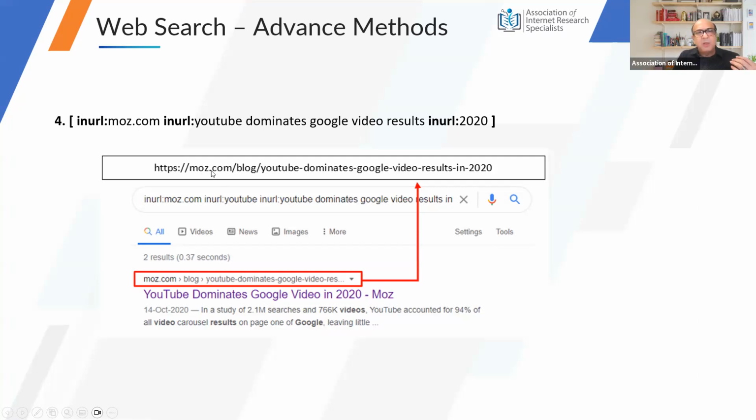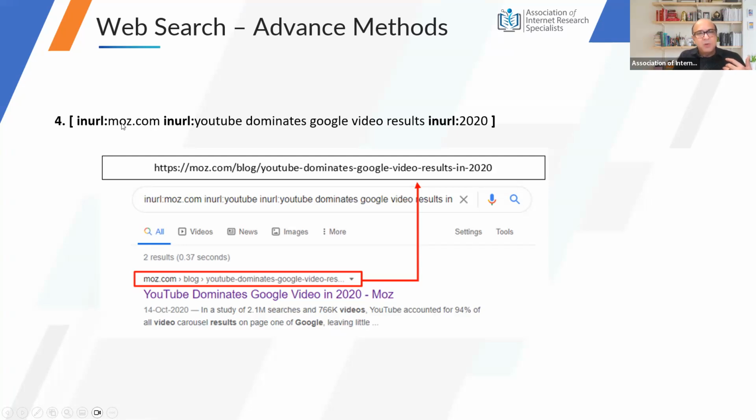And this is another way that we can replace the site colon or the domain restrictor, by in URL. The only difference is that when you use in URL, the declared property has a characteristic similar to the textual form, or it is considered wordings.